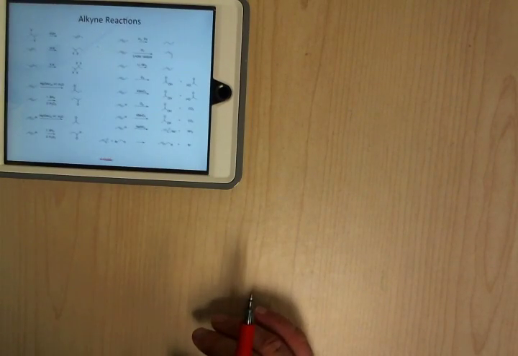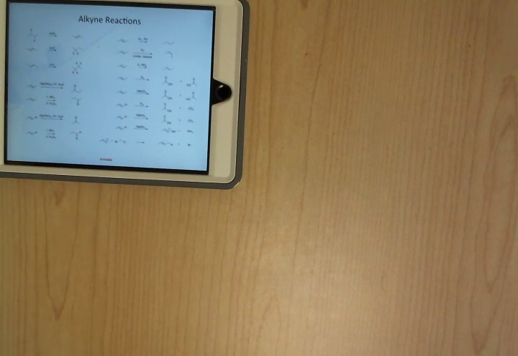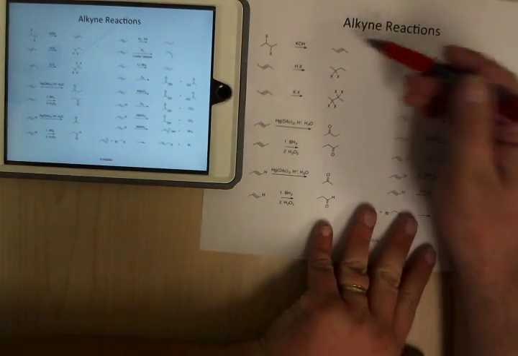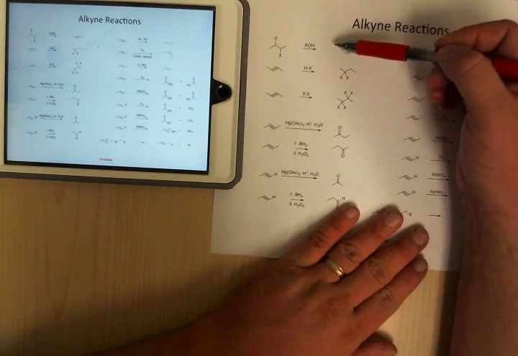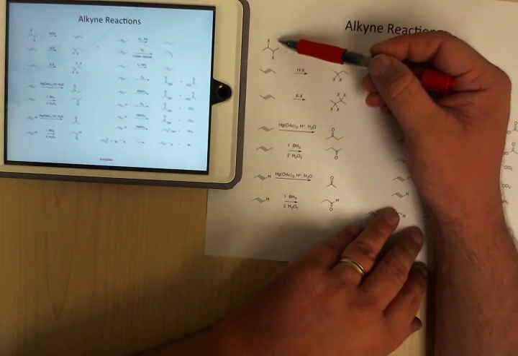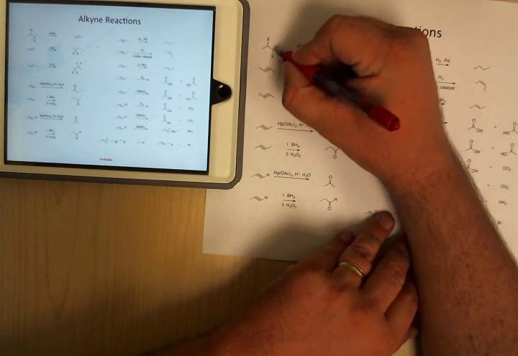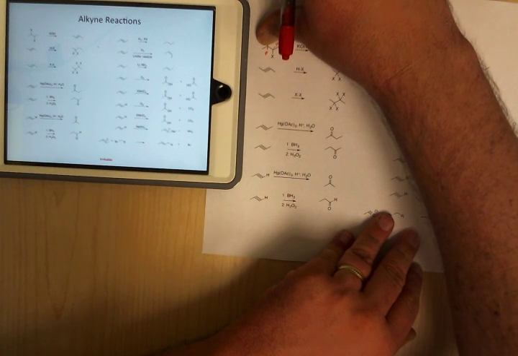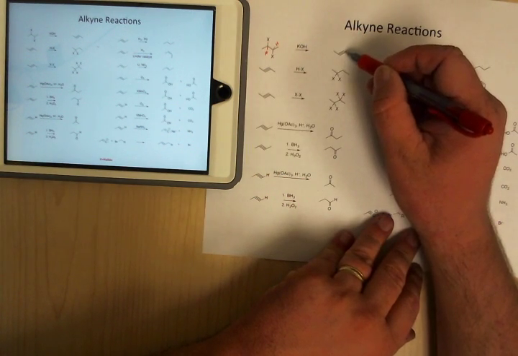Okay. For the alkynes, this is how you make an alkyne. What you're actually doing is doing this twice. You're just doing the same thing that you did before to make a double bond, just twice. So there's a hydrogen here, so that plus KOH gives you a double bond. You just do it twice, and you make a triple bond.